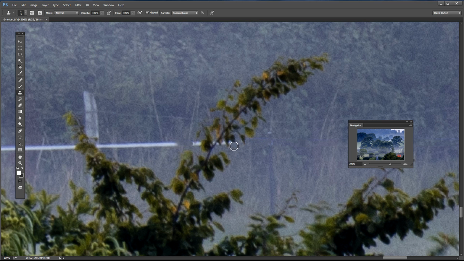Cables, power cables and the like, when they're against detailed backgrounds like this, are some of the most difficult things to deal with. Time consuming, but of course worth it, because this picture with these cables in would just not work, it would be so distracting. So I'm now going to just clone this bit of branch. You see I've got a gap there. I'm going to need to clone from, maybe let's try up here, click on that, just put in a bit of an edge there. That works pretty well.